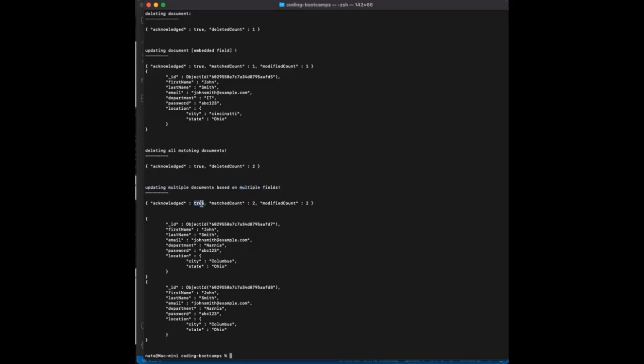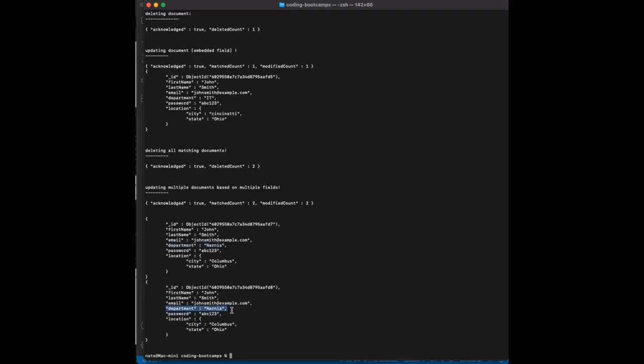Mongo's telling us it acknowledged the command, it found 2 documents, and it modified the 2 documents. And this is just us showing what those documents look like now. We have a department of Narnia on the first record, and we have a department of Narnia on the second record.